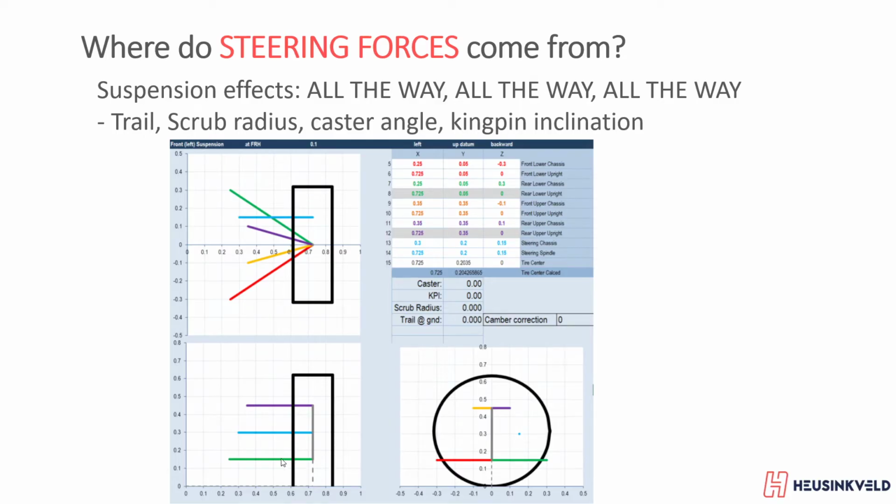In the front view, there are parallel wishbones and the steering arm is here. And this is a side view. We have the lower wishbone, the upper one, and this is all like a zero suspension. We have no caster, no kingpin, no scrub radius, no trail. This is very square, and no car is actually like this, but this helps you to isolate things, and this is what we used to get the feeling and make the videos earlier, isolating each thing. But let's go a step further.